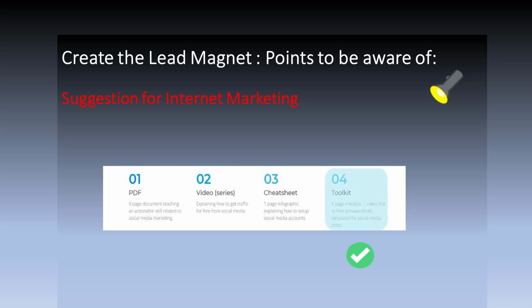So if you were going to produce these documents yourself or these tools yourself, his suggestion would be that the toolkit was in fact the easiest way in which to produce a lead magnet, and you could do that purely by providing a checklist, a 1-page checklist, and perhaps a piece of software, free software that you could find by just reviewing the internet. There's a number of different ways in which you could amalgamate different pieces of software to make a complete product that would have a lot of value for your subscribers.